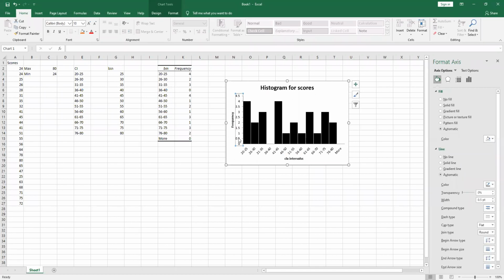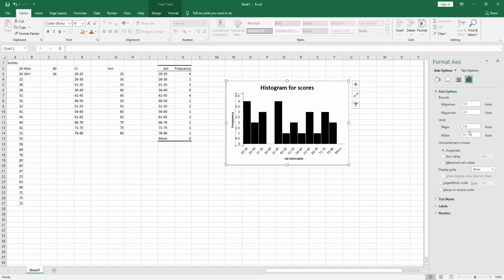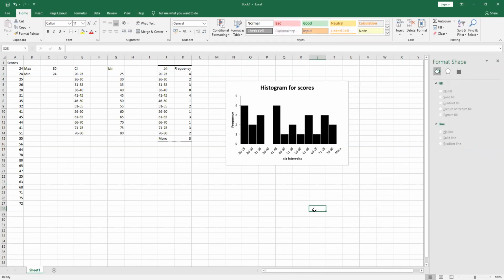Like any other graph, you can use Format Axis, where you will have major and minor units. Instead of having 0.5, 1 or 2, you can change the axis minimum and maximum. If you say maximum is 5, and major unit is 1, that will change and you will get these values.